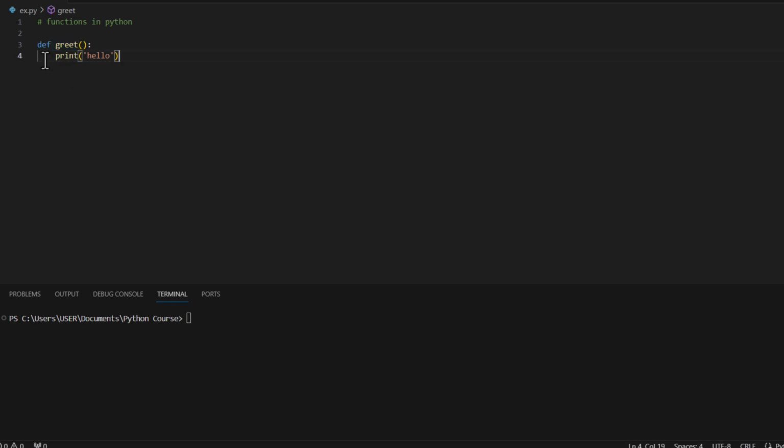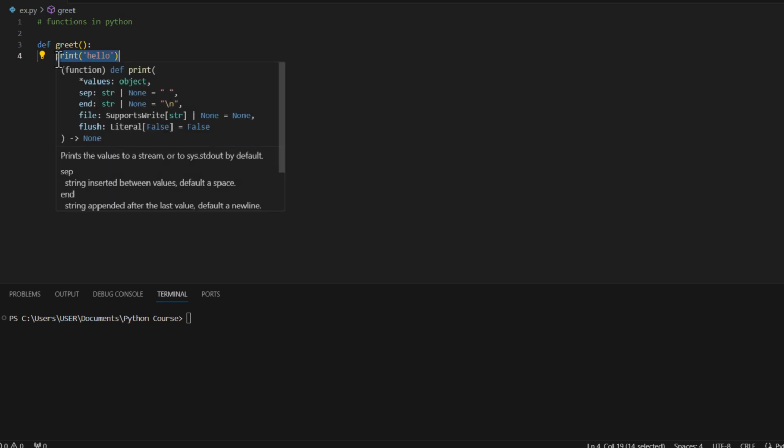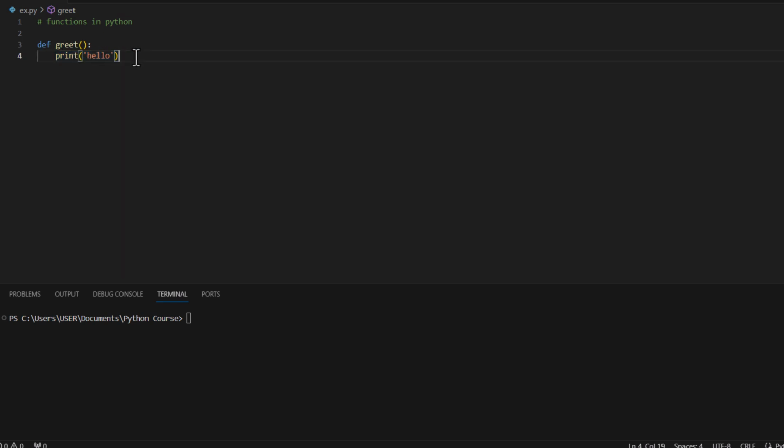So you define a function by specifying the def keyword followed by the name of the function, and the next thing is to provide the parentheses, after which you provide the instructions to be executed whenever the function is called. And in this case, we want it to print hello. If you want this function to execute the code inside of it, you have to call the function. For you to call a function, all you need to do is provide the name of the function. Assuming I run this program, nothing happens.